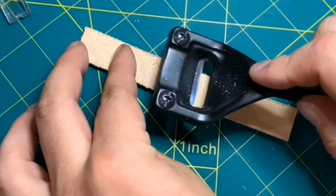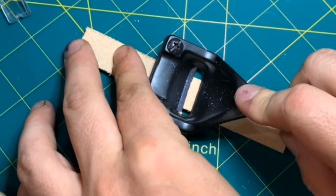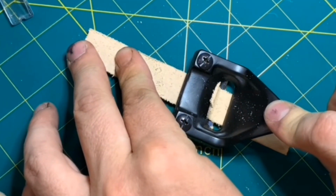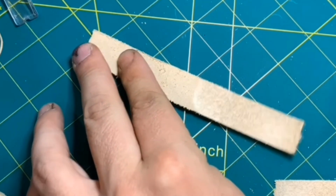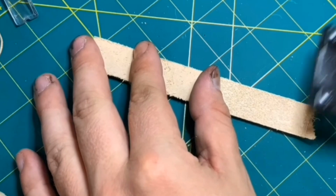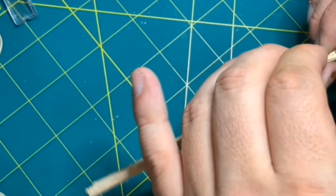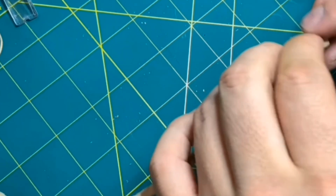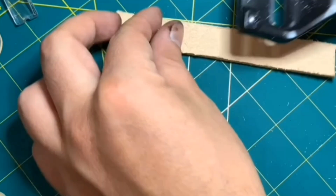Once I am done with this, we are going to skive it down so that the center stays thicker and the edges where I'm going to be riveting it together are thinner. That way it reduces the bulk of the belt. Now, this is the Pro Skiver here again, and it just takes a nice, good, clean, level cut off that leather and makes it nice and thin. It's really fun to use. If you haven't ever used one, it's really kind of satisfying.